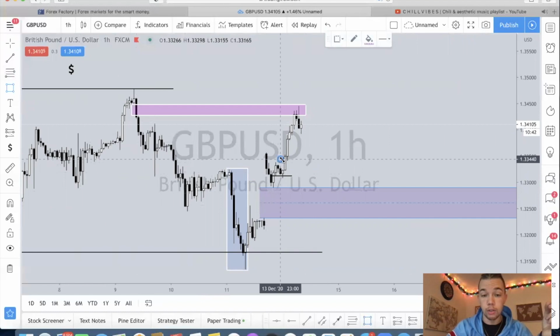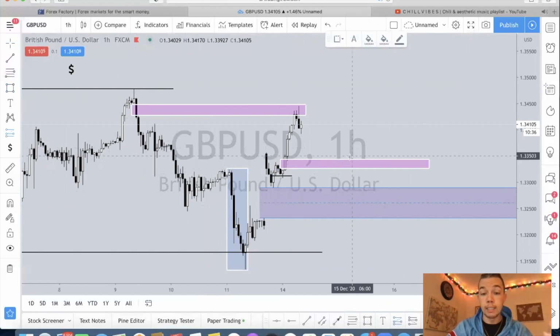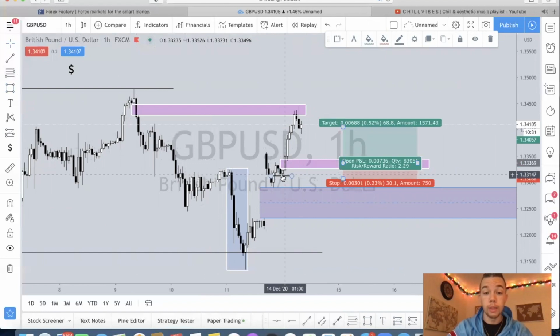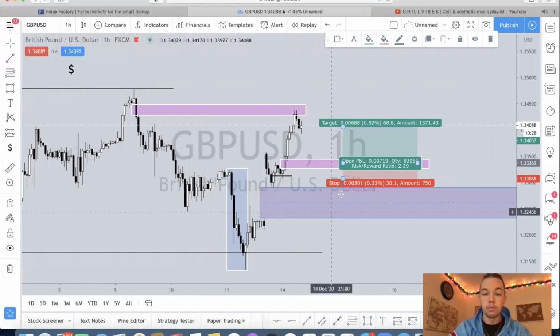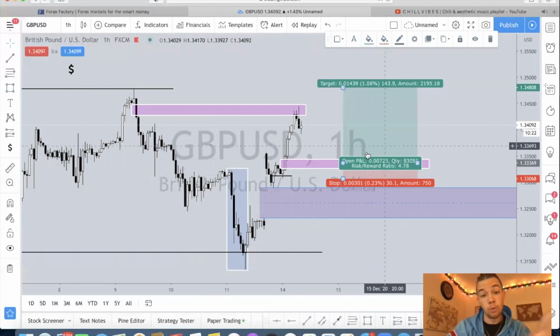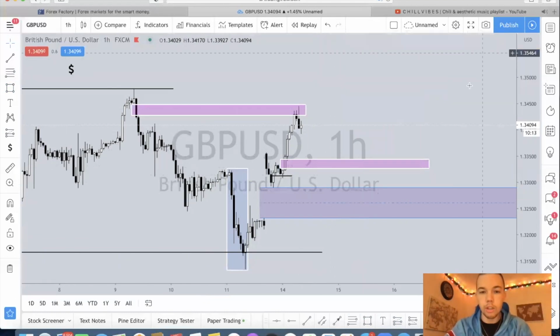We can maybe stop here on this imbalance, but this is what you have to understand. If you're taking a buy setup here, don't have your stop anywhere deeper than this, because if it stops you out here, let the market trade down in here, right? Or you just don't take this setup and you wait for the deeper retracement. It's all about your risk to reward, right? 5-to-1 risk to reward here. If I'm loving it, I might take it, right? If the dollar doesn't need to be bullish anymore, you're going to be good.